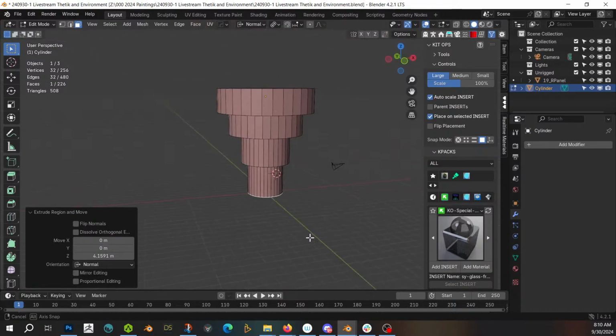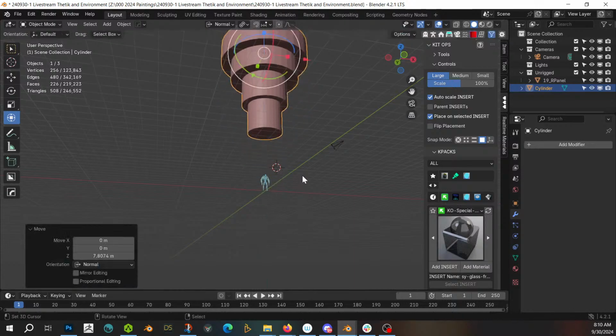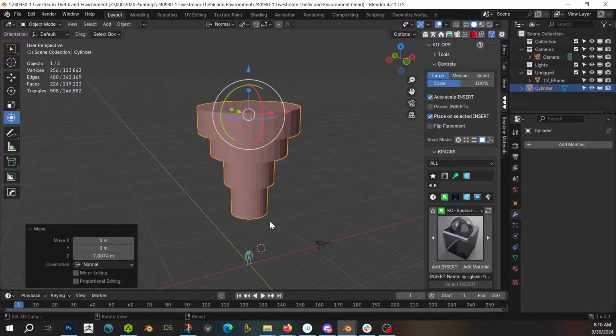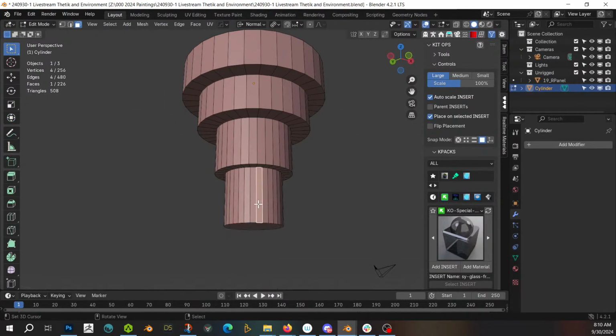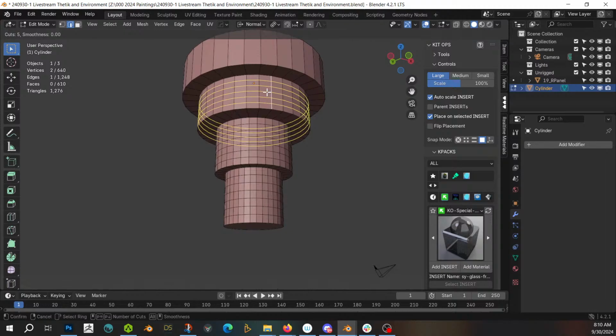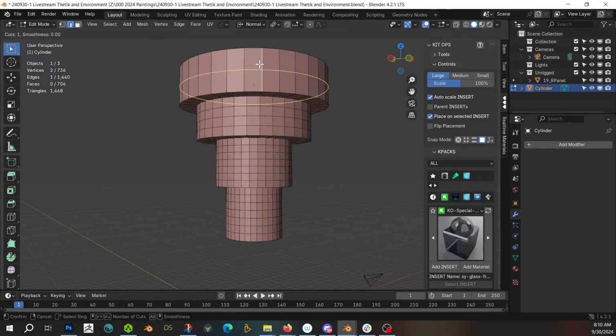I'm not worried about him at all. He's just kind of incidental right now. Okay, and GZ. And let's just add some loops here, make our life easier. Okay, and there we go.